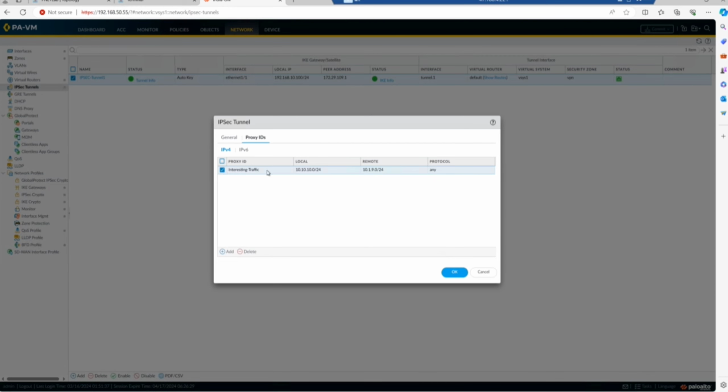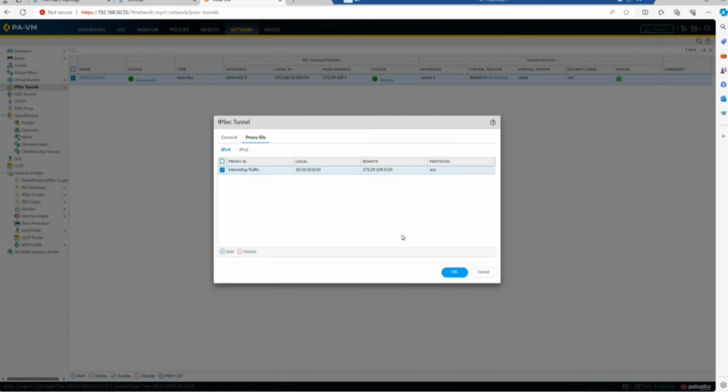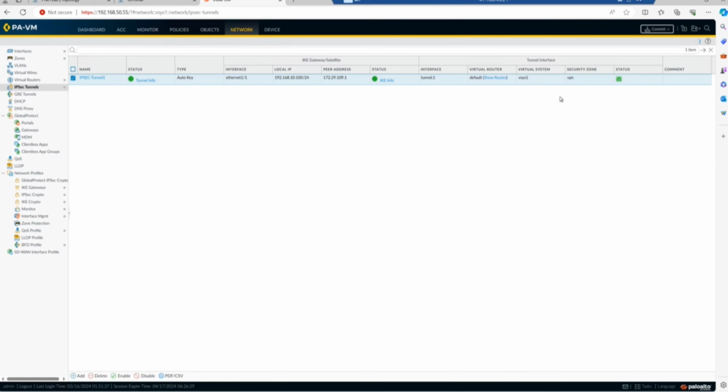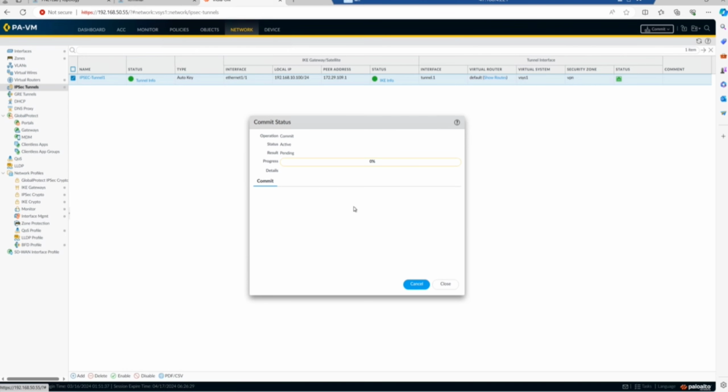Let me delete this, and I just want to give this IP address so that it considers my remote network as matching. That is the only thing I can assume is giving an error. Let's let the policy get pushed.